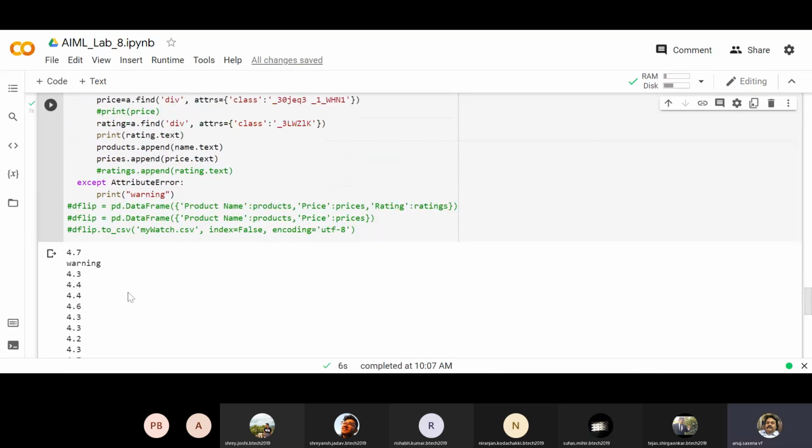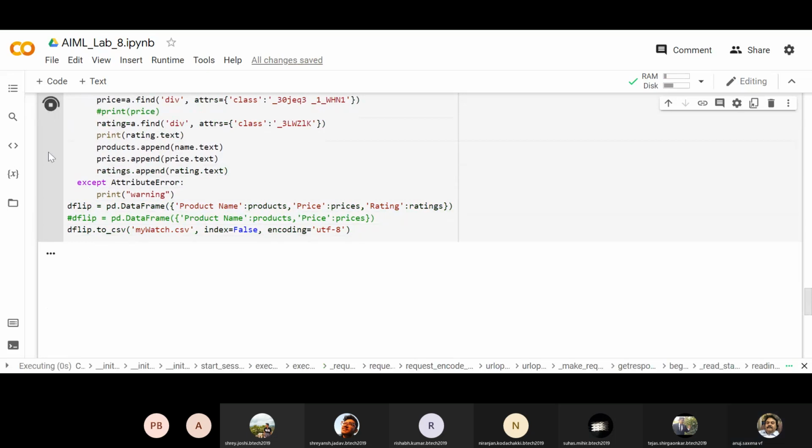There's only one more link. Let's see. There may be some problem with the first price.